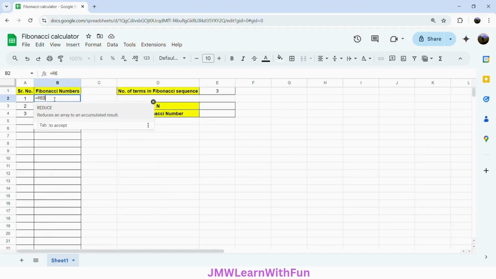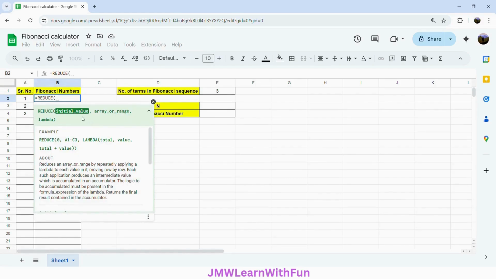Now, in cell B2, we will first use the reduce function, which reduces an array to an accumulated result. It takes initial value, array or range, and lambda as arguments. An example is shown. Initial value we will write, in curly brackets, 0 semicolon 1, because the first 2 terms of the Fibonacci sequence are 0 and 1, comma, array or range.